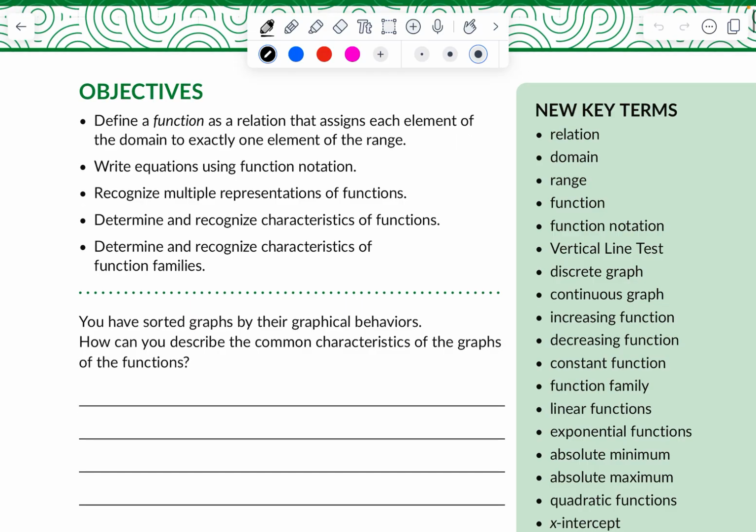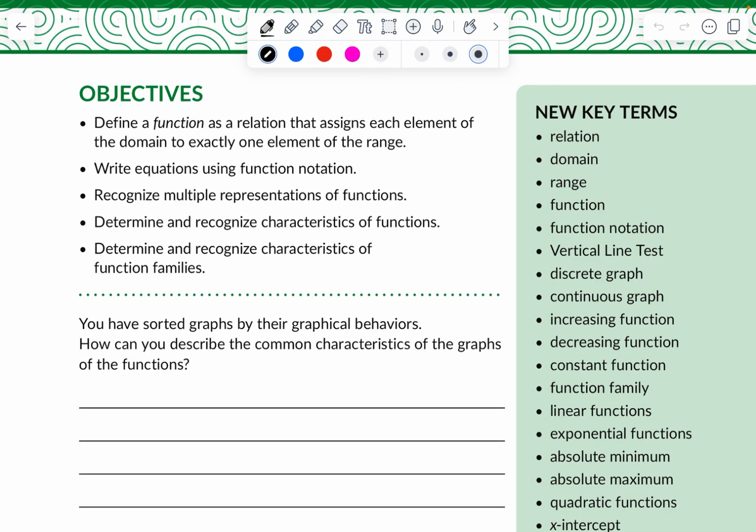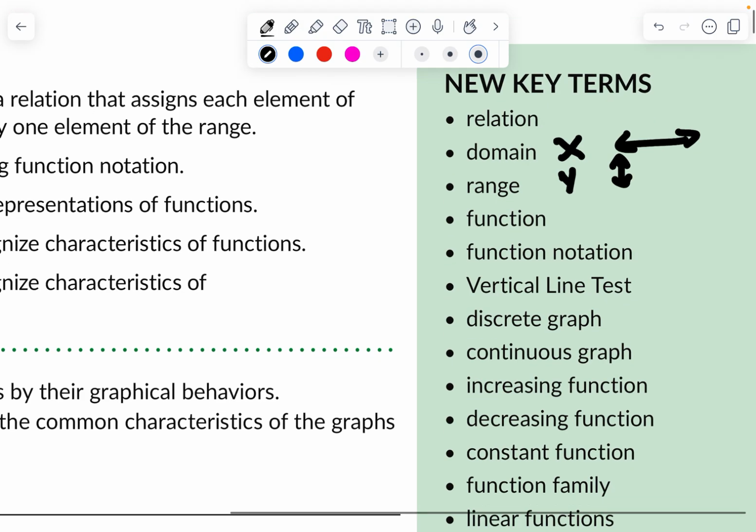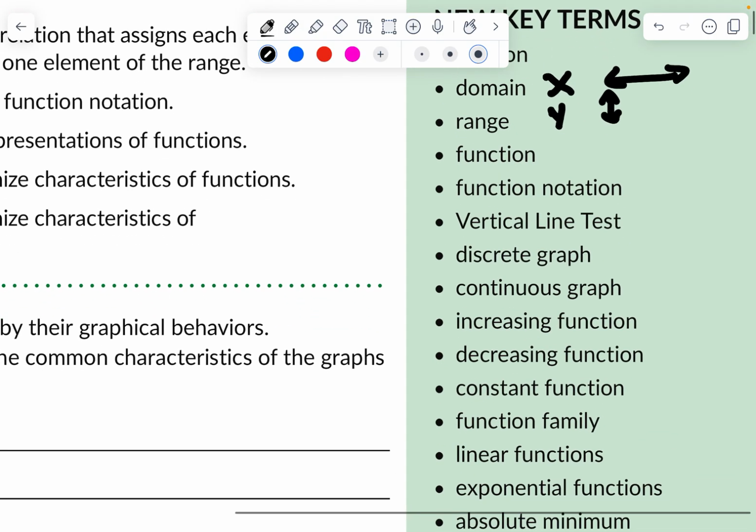We have a whole bunch of key terms that are all over here in your glossary. Relations are not necessarily functions. Relations are just two measurements that are being compared together, perhaps in graph form, perhaps in table form. A couple of things. We know that domain is the X. We know that range is the Y. A function we're going to get into in a minute. We're going to review that concept, and we're going to review function notation.